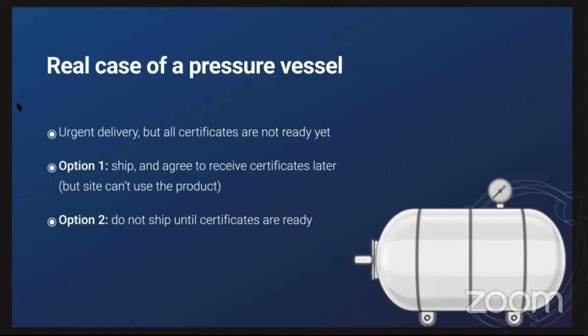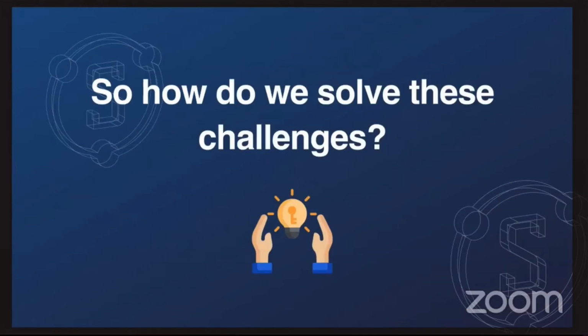But how long does it take to prepare the full certification package? And even though the product may be shipped, still it cannot be used on site until the certificates are received. And in option 2, the product can be shipped without the certificates, which causes logistic and economic issues. You understand that without a real-time data exchange, there is no transparency in the process.